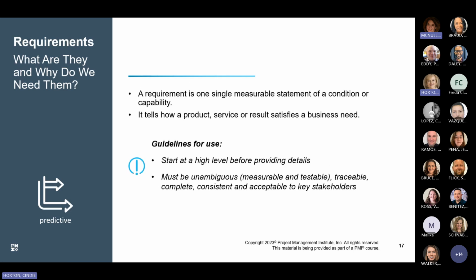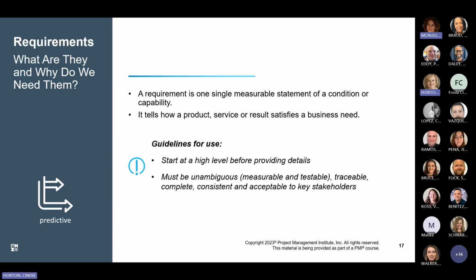So let's talk a little bit more about requirements. As you may have already heard, projects support strategy execution and the advancement of business objectives, right? They deliver value. In addition to focusing on meeting scope and quality expectations, project delivery also focuses on meeting requirements to produce the expected deliverables that will drive the intended outcomes. The definition of a requirement is one single measurable statement of a condition or capability. It tells how a product, service, or result satisfies a business need.